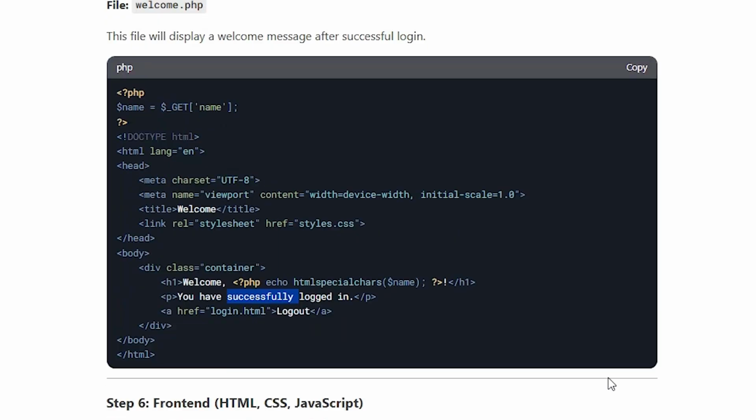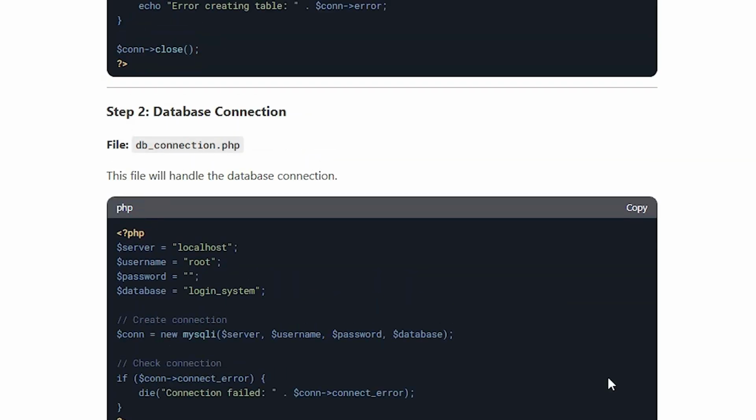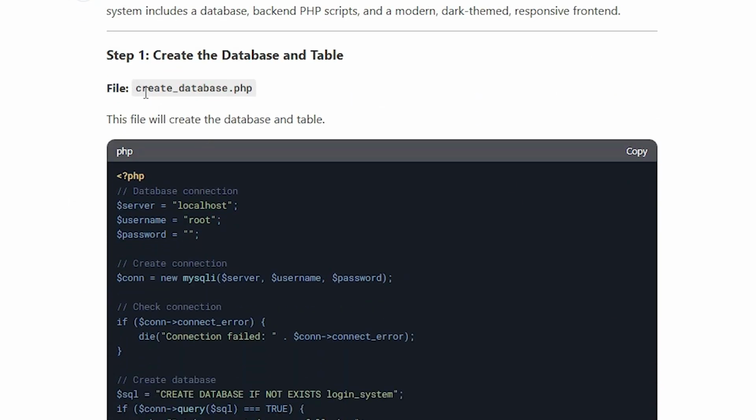And we are going to create all these files one by one. So I go to the top and create the database.php file first. I am using WAMP, so I am going to the WAMP server. If you're using a live server, then go to your live server files.